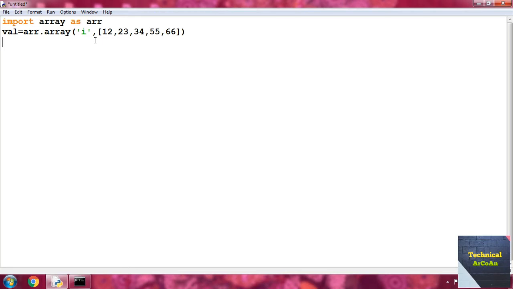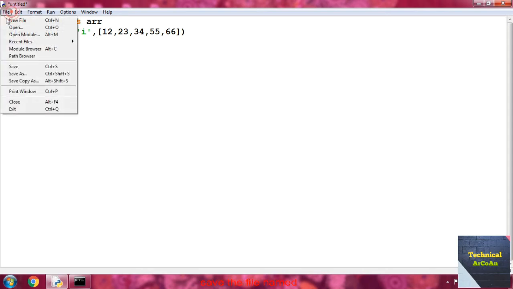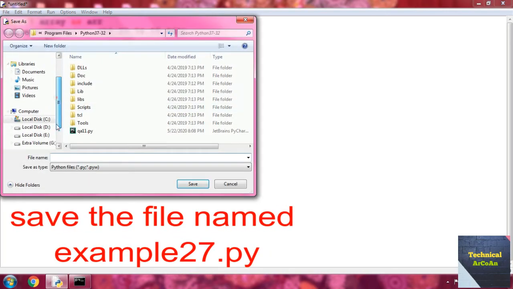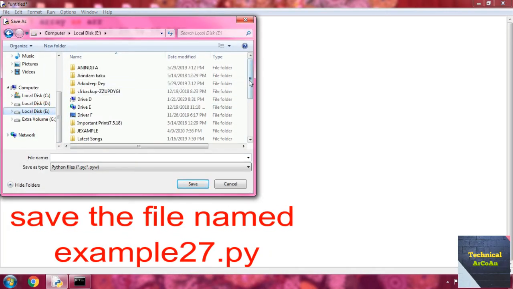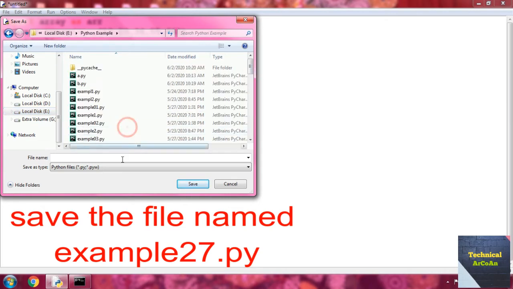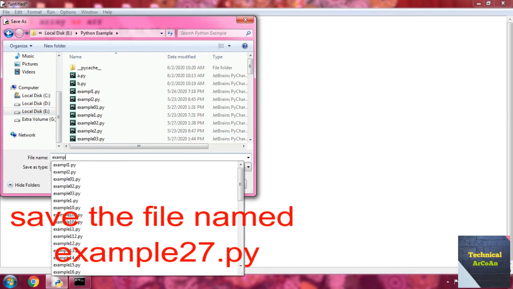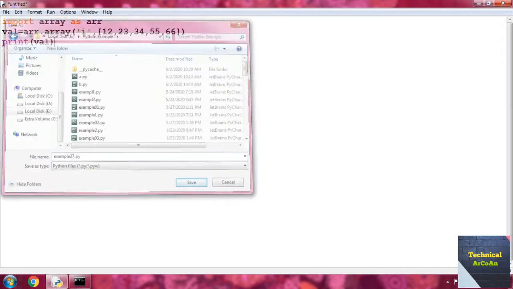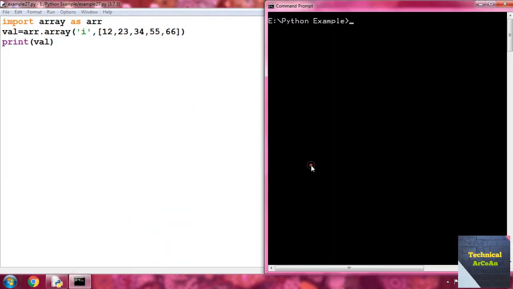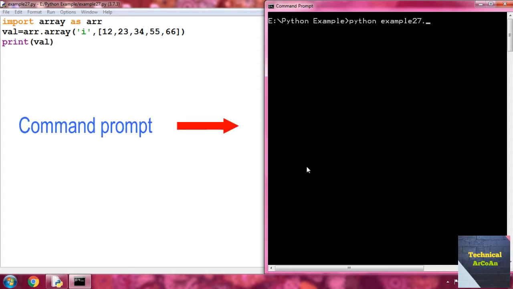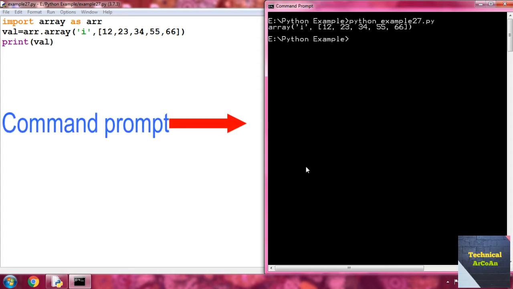After that, suppose we want to print that val variable, and we save the file. Just save the file and suppose we put the name example27.py. Then go to the command prompt and type python example27.py and press enter.